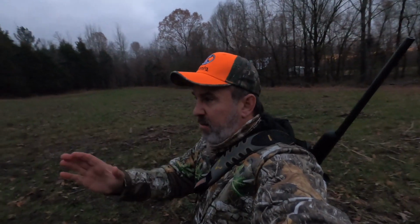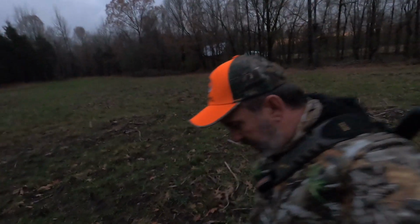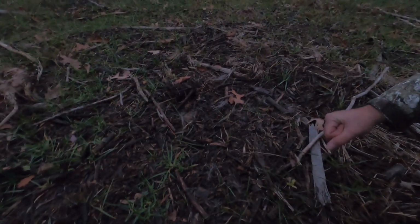Switched over to the 308 and let's go out and see if we can see a blood trail and find this deer. So we're out in the food plot here and about probably 50 yards from the tree stand and come down the ground here. Lots of fur. Lots of deer fur. So let's see if we can find a blood trail.